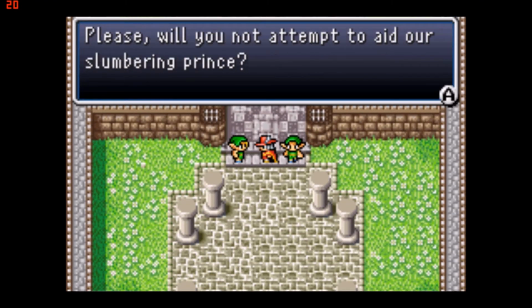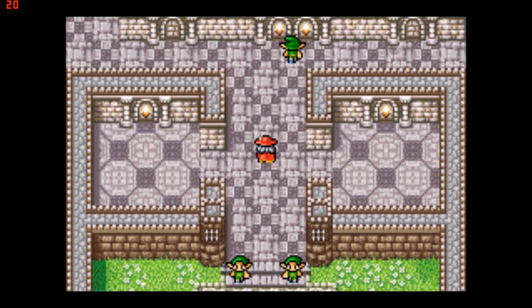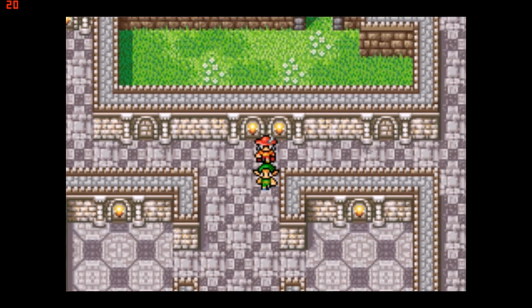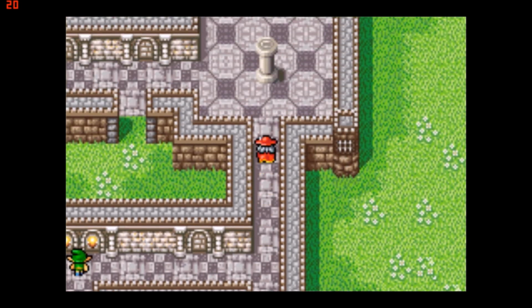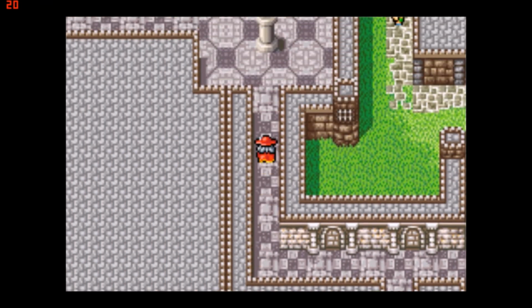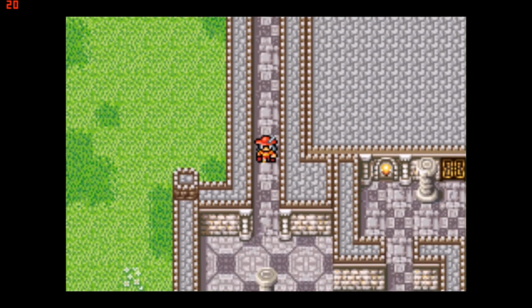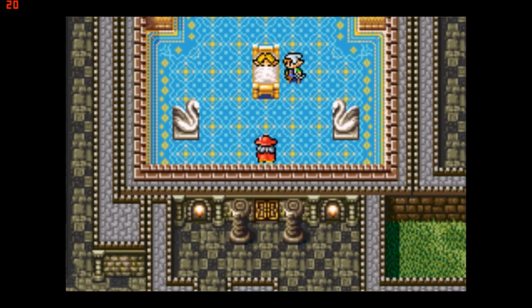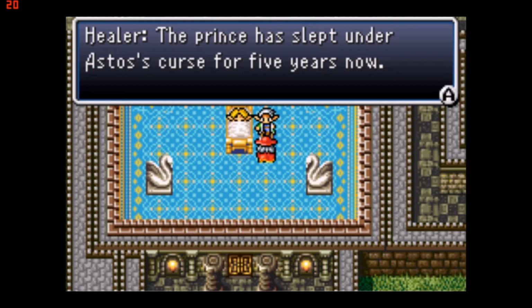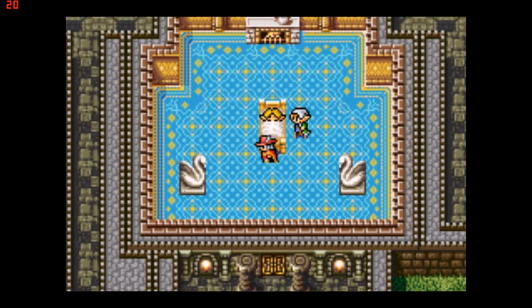What do you guys say? Oops. Astos' curse has put him to sleep. Yep, their prince is asleep. Can we wake him up? He also took all the castle's treasures. Oh dear. Despite what the sprite looked like from the outside, this castle is one story, it looks like. Here we go. Healer: Princess slept under Astos' curse for 5 years now. There must be some medicine that can rouse the sleeping, but where?